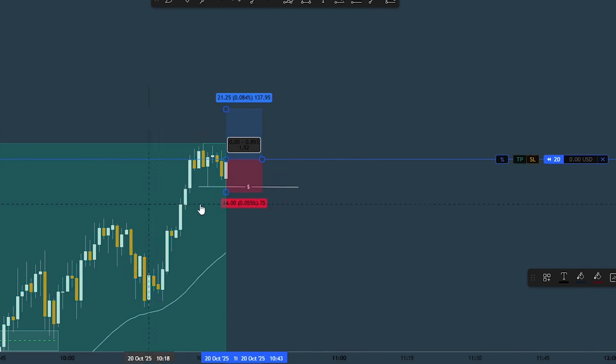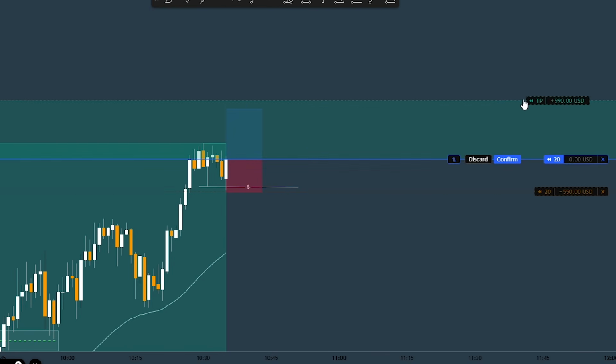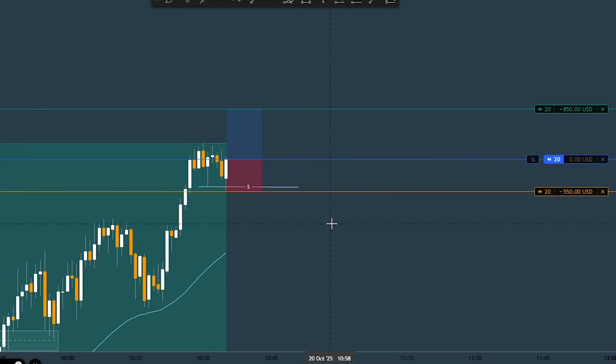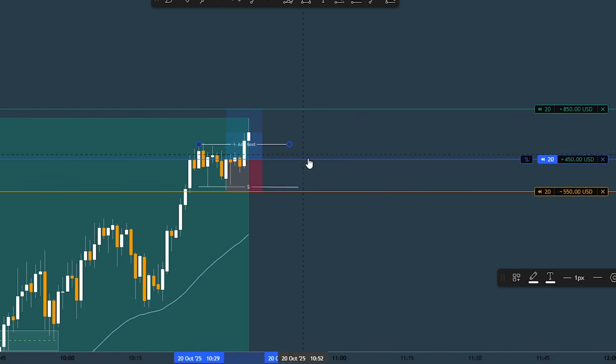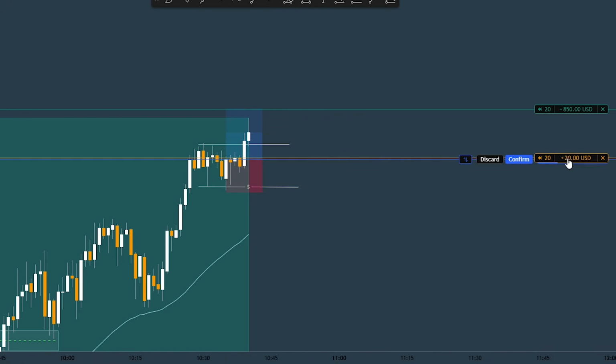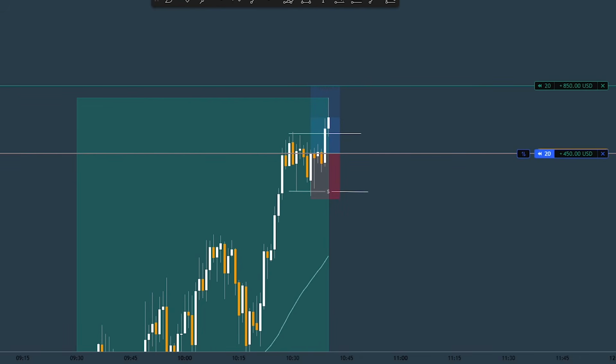So we're going to place 20 contracts again. Stop loss underneath the low. We're not risking 1,000 again, but you can multiply this by 2 to get you 1,000. And then we're going to let price play. So we suffered quite a bit of drawdown. If this gives you the displacement, you can make it risk-free now because we are continuing. There's not really any reason to come back down.